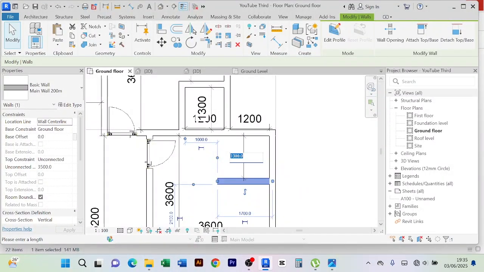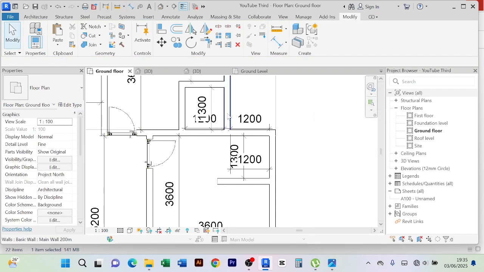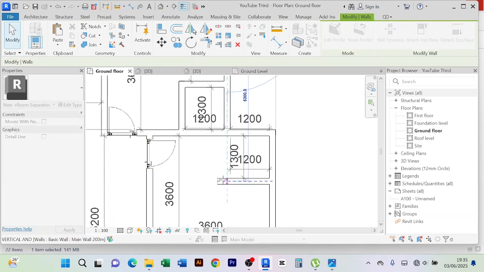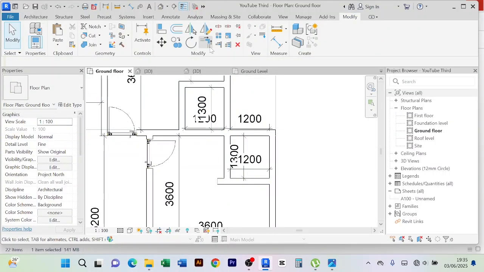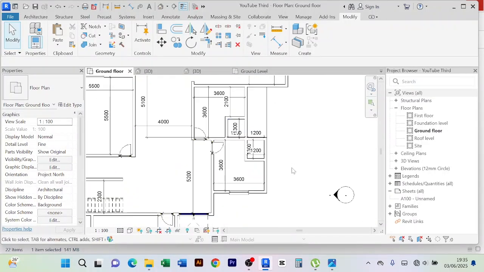It's 1.2. Let me see the distance from here to here is 1.2. Yeah, that means this wall is going to just extend this side like that. We shall trim this one to this, just like that. So we have this washroom and that washroom created.